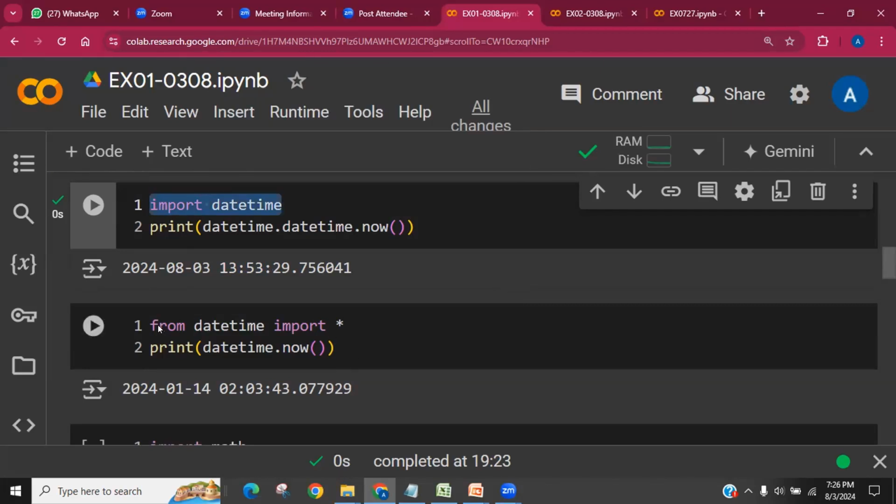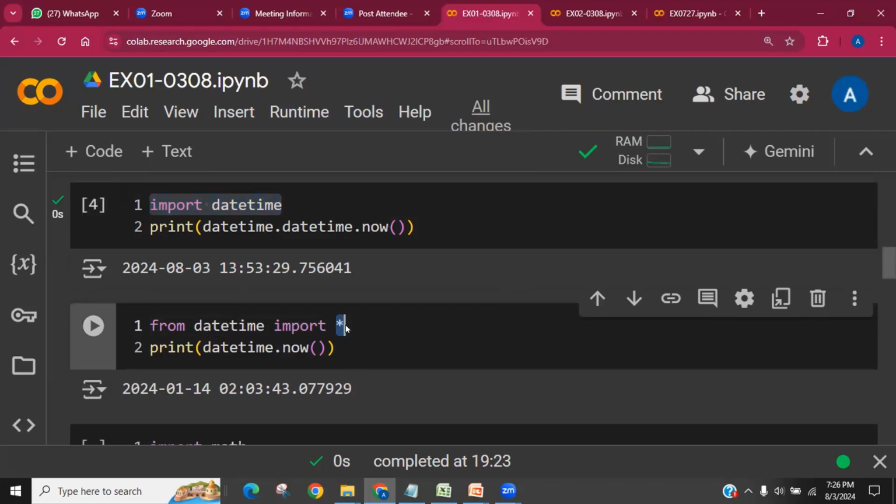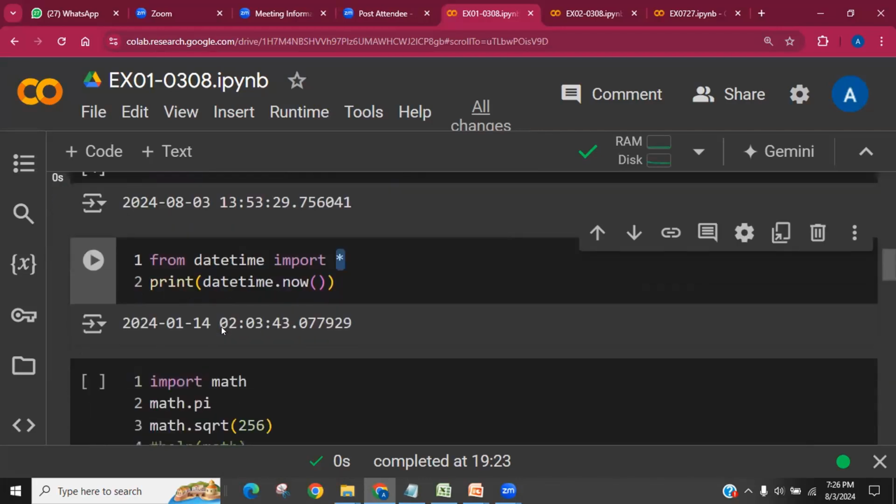Other times you will see from the package import everything. When you have to import all the variables, functions, and all that, you will see from package name import a specific module or star. Star refers to all the functions and variables, everything. So this is also an allowed format of import.